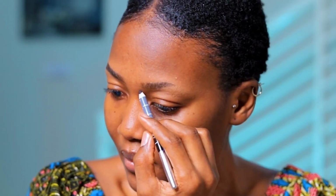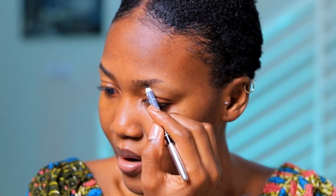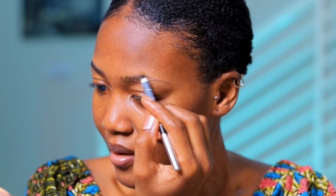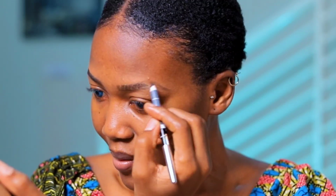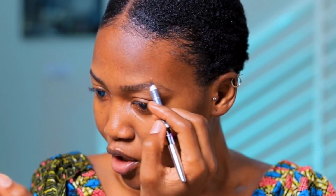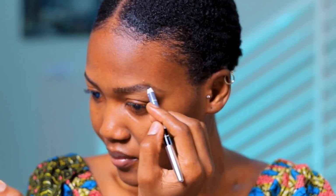You're going to do the same thing for this side. And the same way, you start from here very lightly. And then you follow the direction of the brow. And you curve it like that. Then you connect the top. And you curve it like that. Now eyebrows will not 100% look the same, but they will closely look the same. You don't have to worry. Just keep going so far as they look similar, okay?